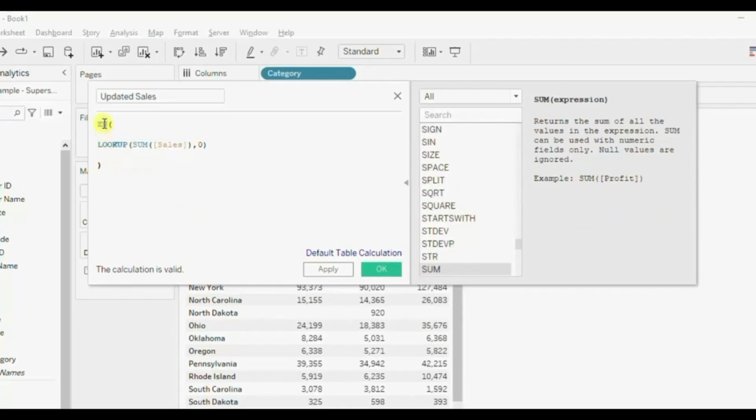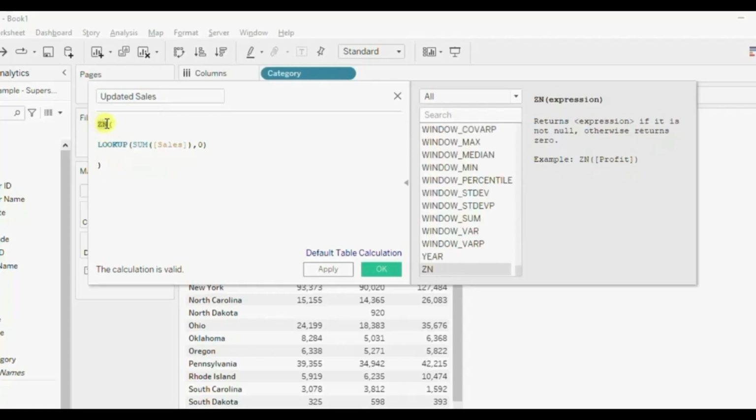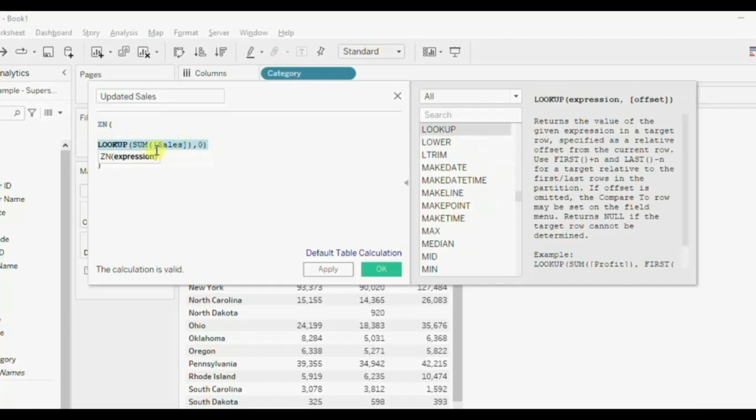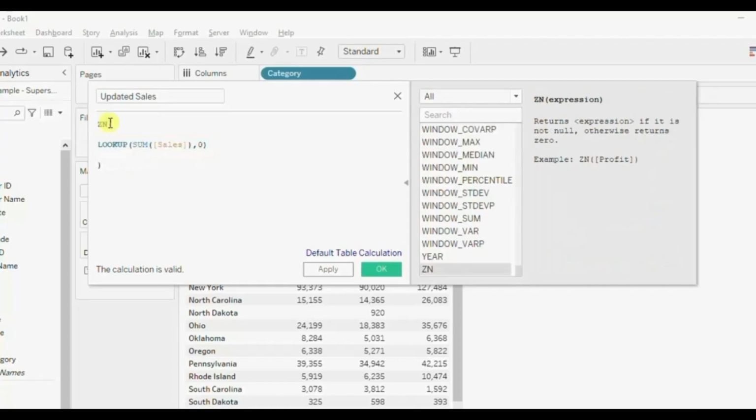And further, this ZN function, as we can see from the description, will return the expression if it is not null, otherwise returns 0. So if this lookup function returns null, then this ZN will convert it to 0, which in our case will be for North Dakota region in case of furniture and technology category. So this ZN will give us 0 in case of nulls.